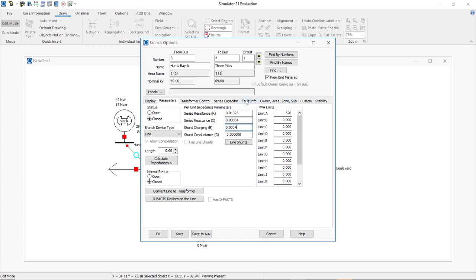Then you notice your sheet will also say use the reactance values given for the zero sequence values.